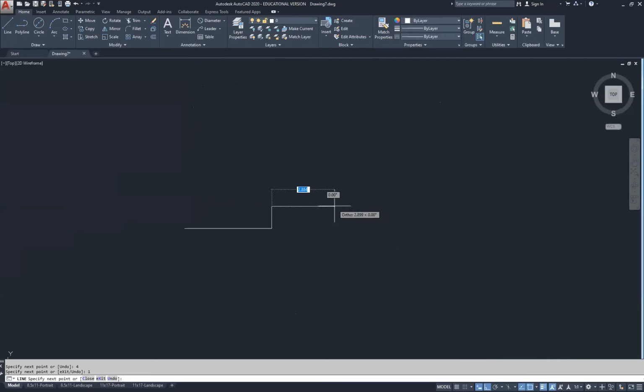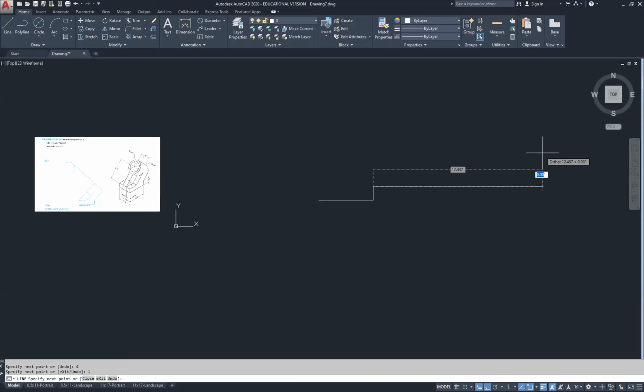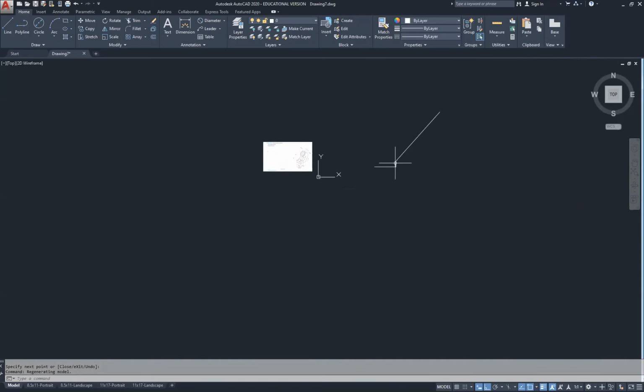Now with this active, I can just go ahead and stretch the line out. Doesn't matter the distance, make it nice and large. And then when I hit the tab key, you notice the number switches over to the angle. And with that, I can type in 48 degrees, 48, enter, right click, enter. So now I see that I have a line going here at 48 degrees.